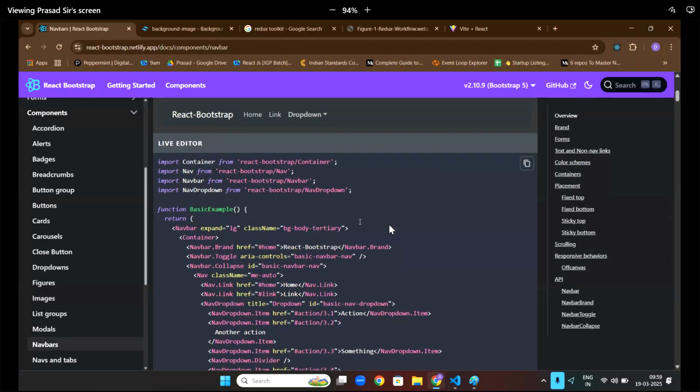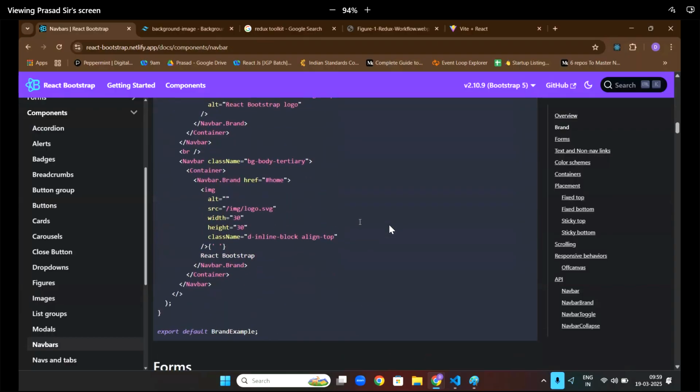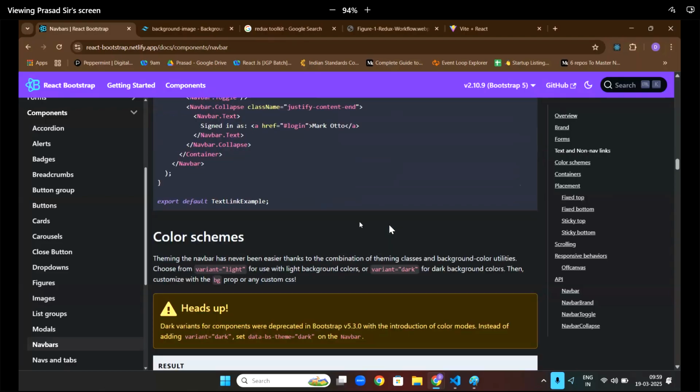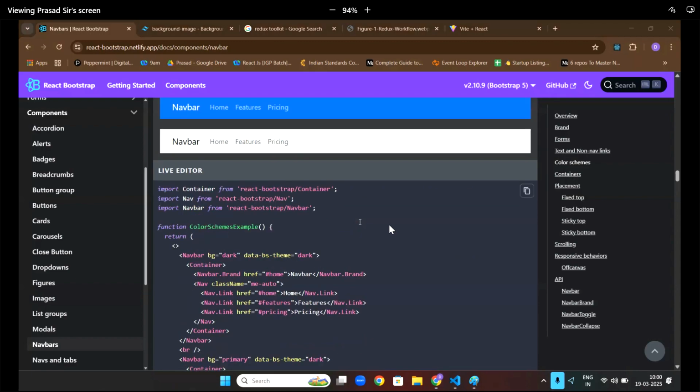Okay, how do you want your navbar? Not like this. I will go with this navbar, a complete navbar. See, what is the component you need to import? Import Navbar.